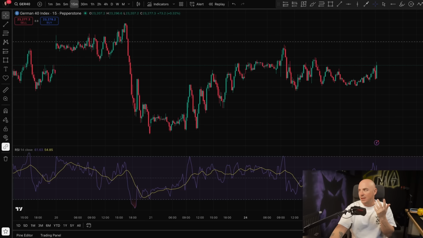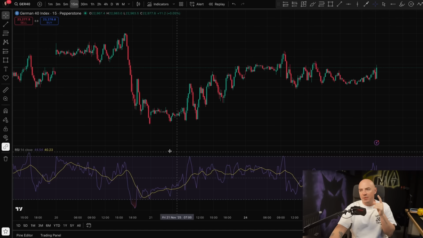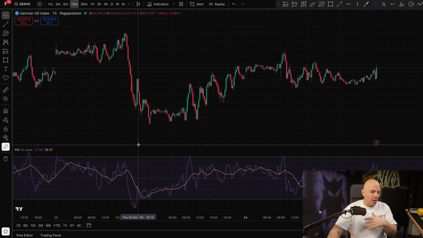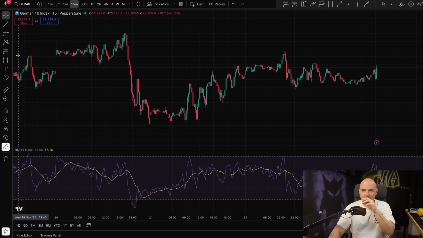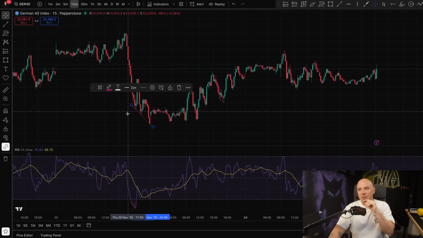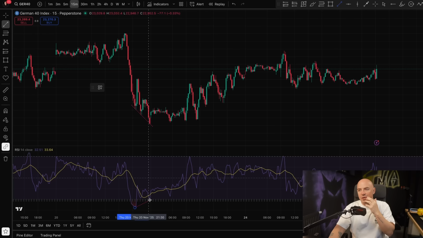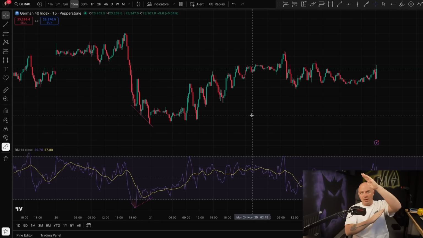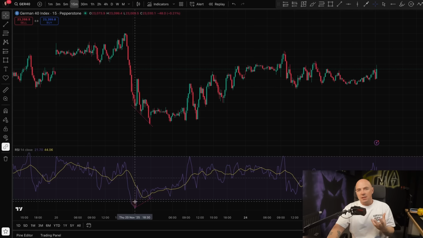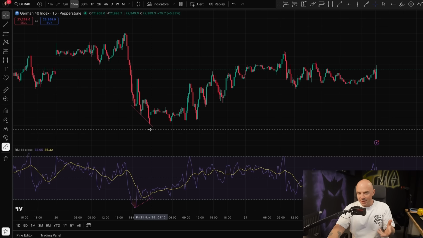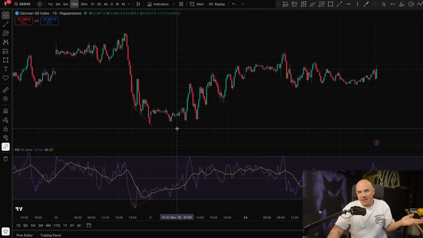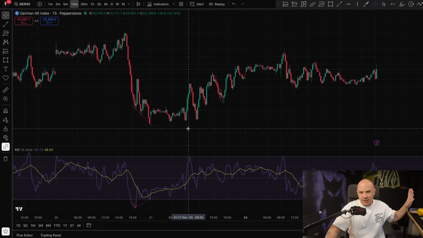Now, I've got videos on this explaining divergences, but the reason I like the RSI among all of the oscillating indicators is that when price is showing a downtrend, creating lower lows and lower highs, yet the RSI is showing the opposite, when the two lines go like this, that is a divergence. So it's a slowing of the momentum to the sell side when you have one of these divergences on the bottom half. So if you're in a sell and you see one of these, get out. It's kind of simple. Again, a million tutorials on this channel about that.